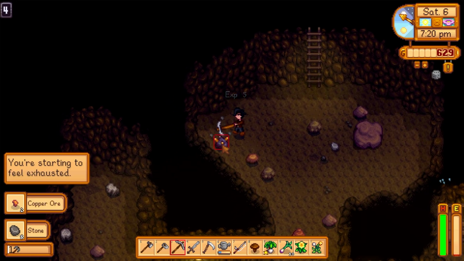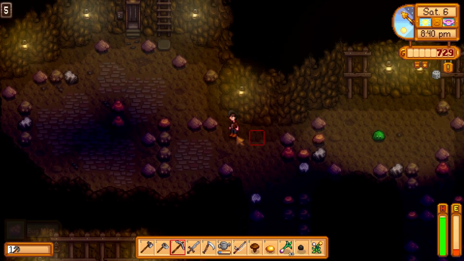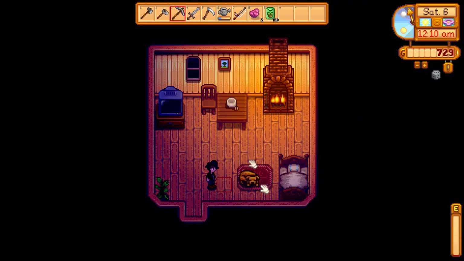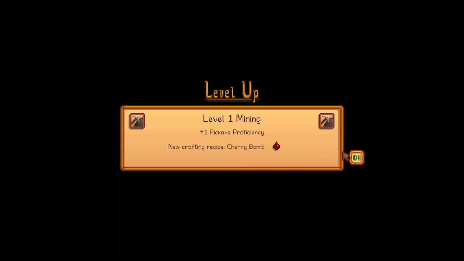Naturally, we also have to get copper, and we find a nice topaz. We make it onto floor 5, but that's as far as we get because we didn't have enough food to continue on. Then we pet Yogi for the night and head to bed for level 1 mining.